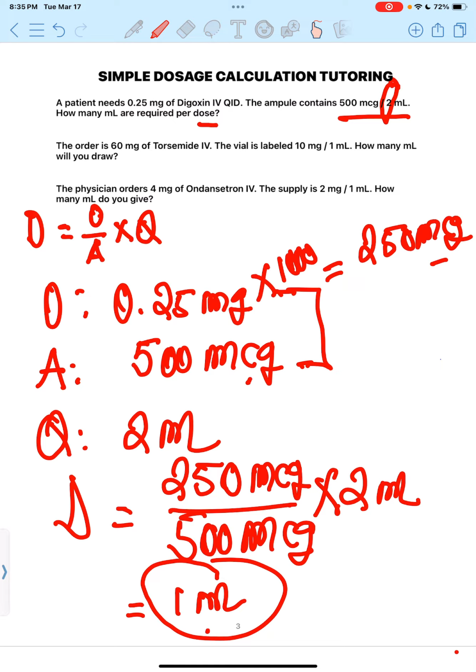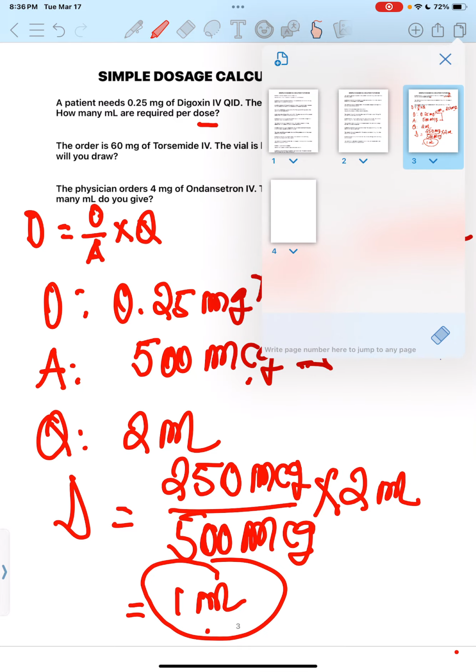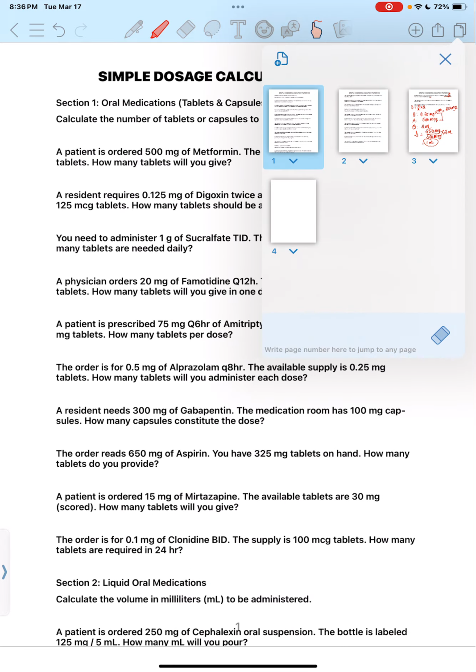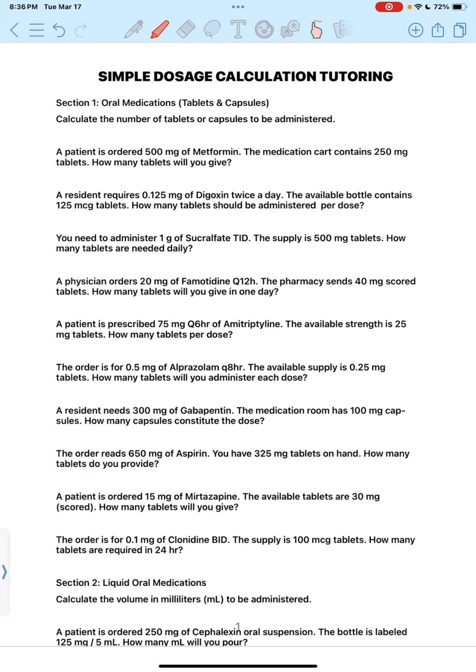All right. So now let's go. This session is intended for someone that has already learned about dosage calculation. You've already learned about conversion, and you need just a quick review. All right, so let's go down there. We're gonna do a lot of exercises, and we're gonna do that quick because you are smart.